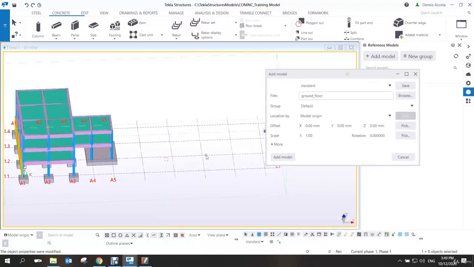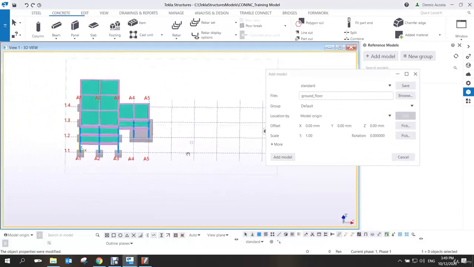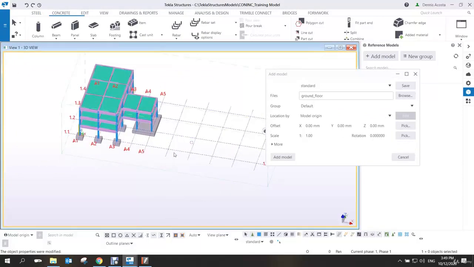Okay, now, before you add this one, remember that the 0, 0, 0 of AutoCAD is exactly the same as the 0, 0, 0 of Tekla Structures. This ground floor plan is already at 0, 0, 0. So meaning, if I add this one at the offset 0, 0, 0, then my drawing will be placed here. So let's say I want to place my drawing from this point.